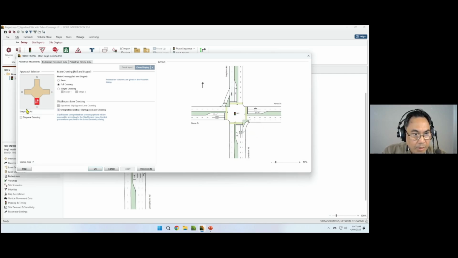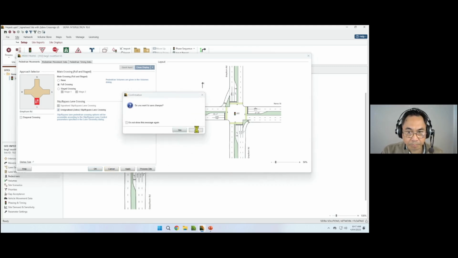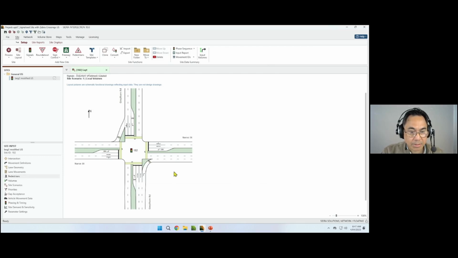This used to be blocked in SIDRA 9.1. Now this has become available to you because there have been a number of real-world applications where in this particular situation you'll have a bed crossing. So when that is applied, you can now model that in SIDRA.